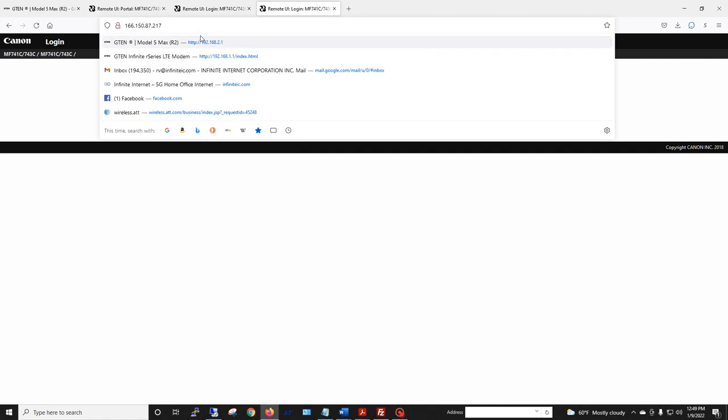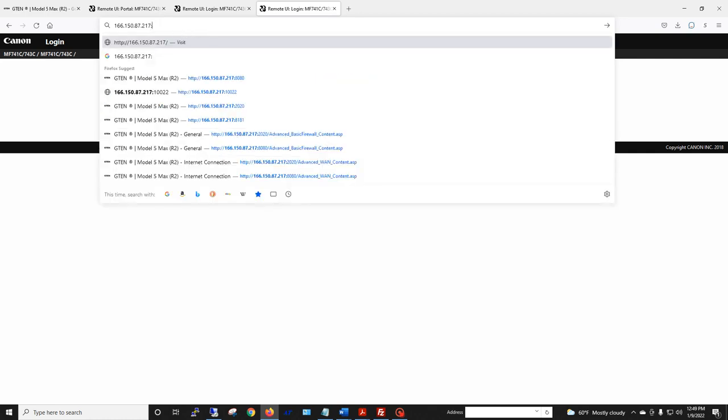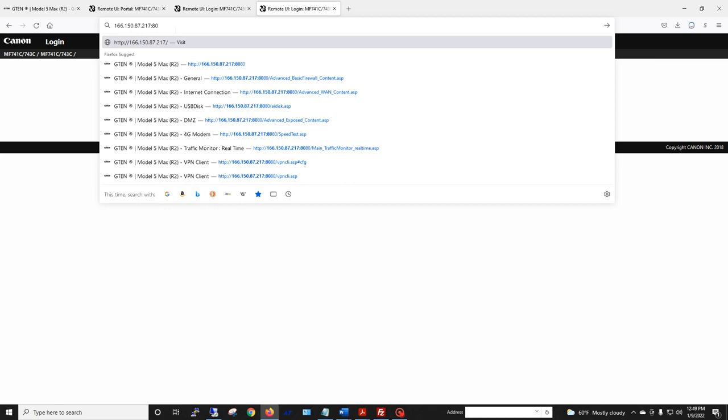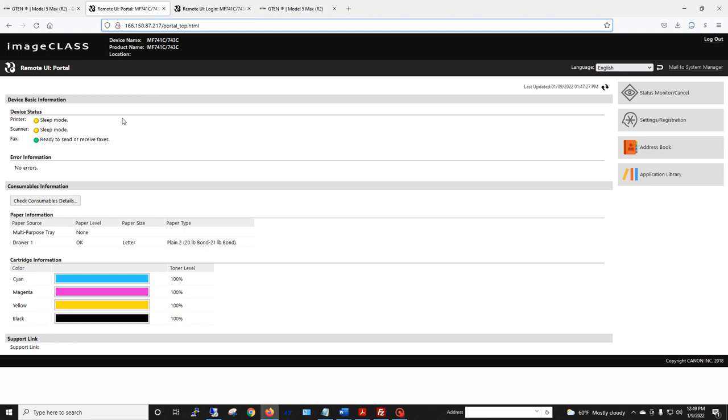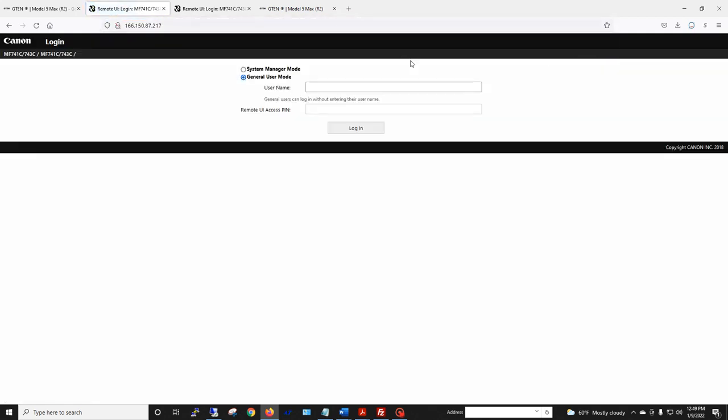But I want to get to the web GUI, so I'll add a colon plus 8080 and hit enter. And now I can get back to the web GUI. So I have access to the web GUI as well as the modem's forwarding port for the Canon printer.